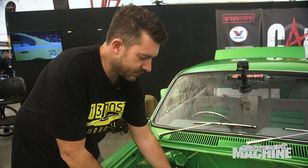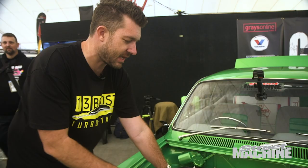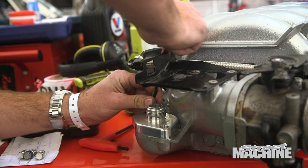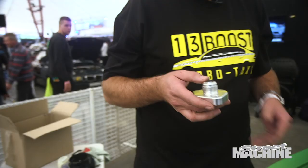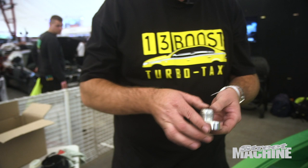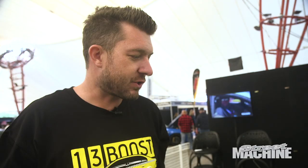Just finished installing the fuel rails and the injectors — Raceworks injectors, which we picked up for this thing yesterday. We've run into a bit of an issue with the thermostat housing. The blower kit's designed for a factory-style thermostat housing, whereas I've got a billet one with an AN-style dash-16 fitting off the top, so we've run into clearance issues. We're trying to figure out a workaround that may involve some grinding and TIG welding — fingers crossed we can just lop that fitting off, weld it straight on, make up a new top radiator hose, and away we go.